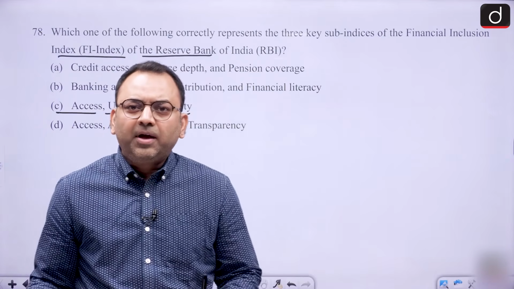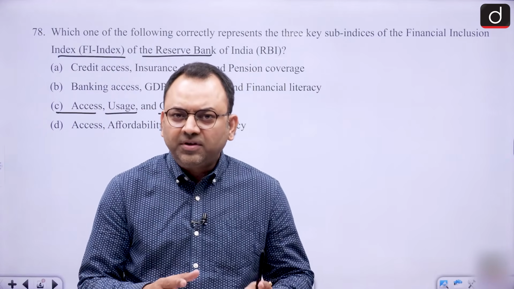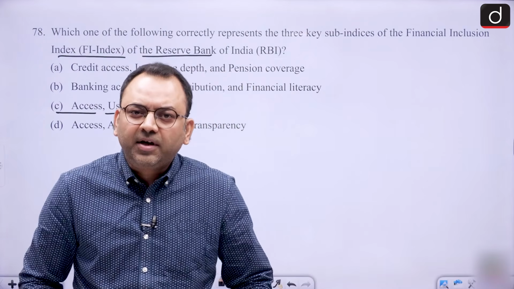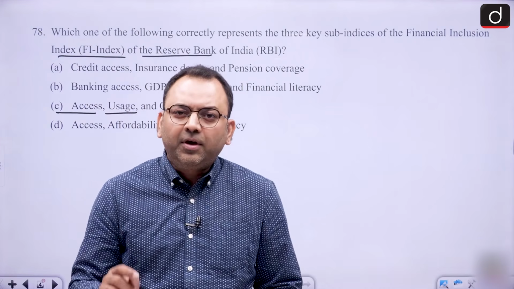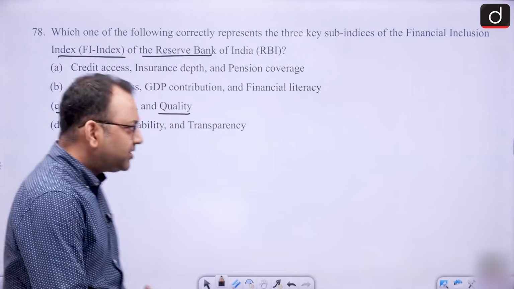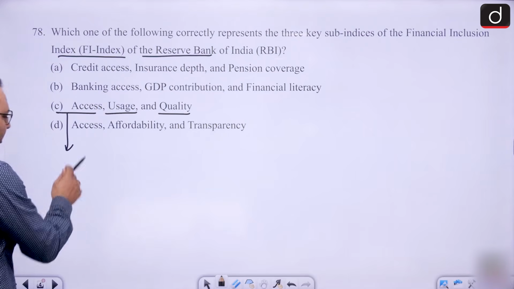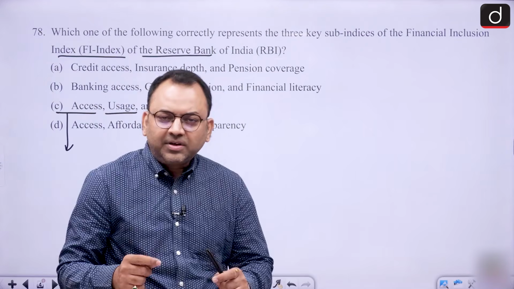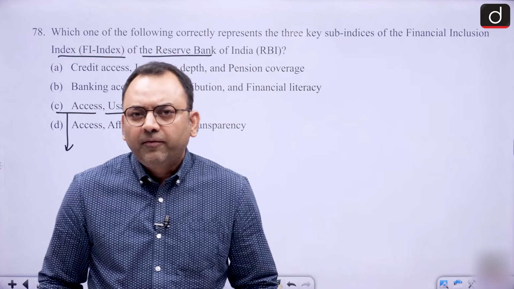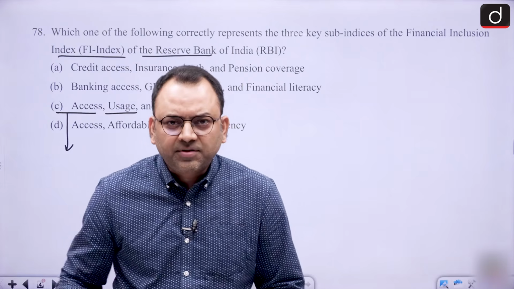We can bring a person to a banking network on the first condition that there should be a bank in the nearby vicinity. The first thing to have inclusion is access to a bank branch or ATM. So the first condition is access, and the inclusion is firstly based upon the presence of any infrastructure, any system from where the user can get the banking service.